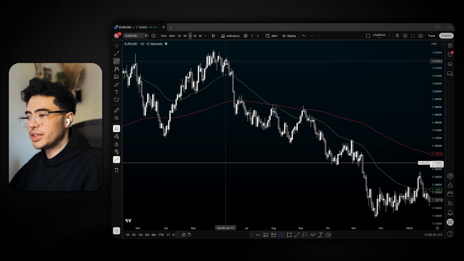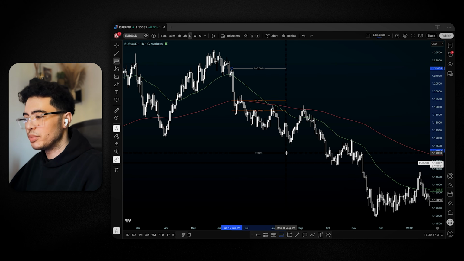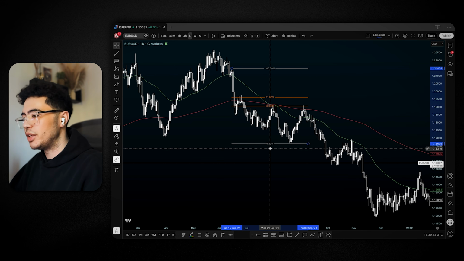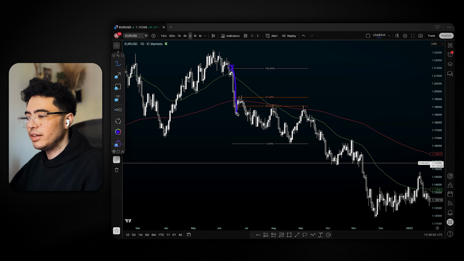Now this is where it gets a little bit discretional, because where would you consider the high of this move? Some people may say here, some people would say here, some people would say here. This is the downside of discretional trading and using price action. It's always a little bit, what would you do? Oh, I'd do that, and then someone else would do it differently. In this case, I'm taking the high right before the displacement. So we've got the high here, we've got a displacement leg, and then the low of this whole move is right here. So I've drawn the fib from the high to the low. Again, a little bit discretional, so it may be different to you. We'll go through different examples so you can see it in action.